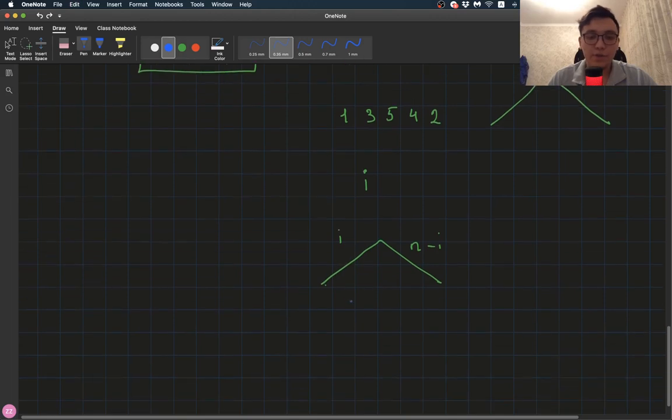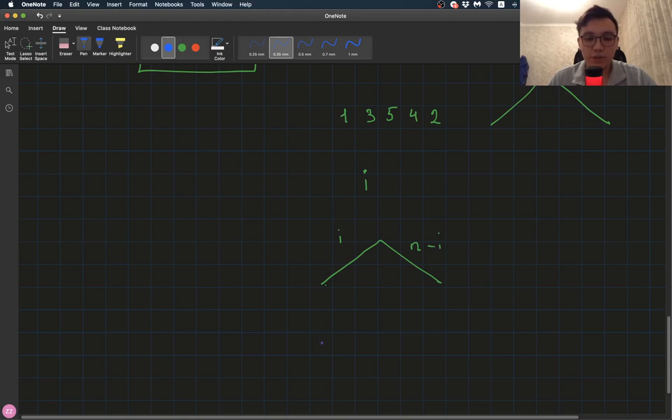So there is such a formula as n choose r. We can just calculate the number of ways to choose I numbers that will be increasing, and that's actually it.